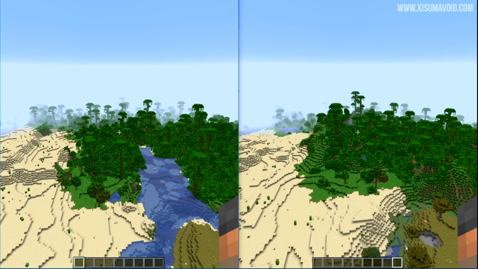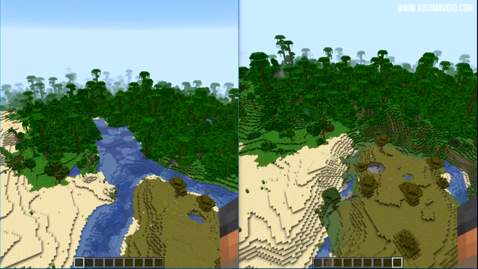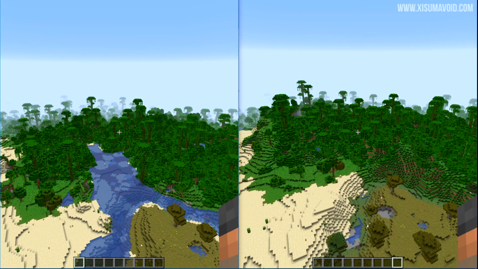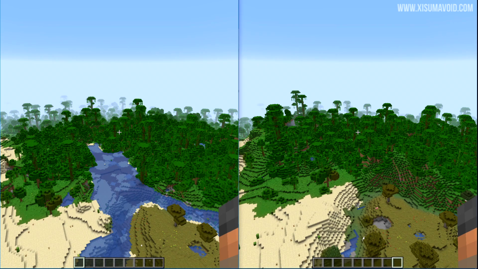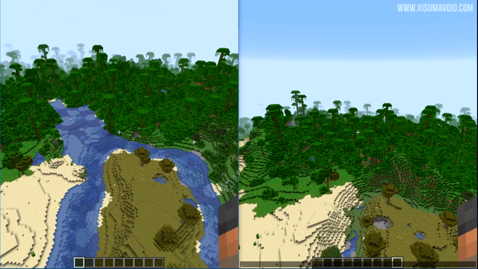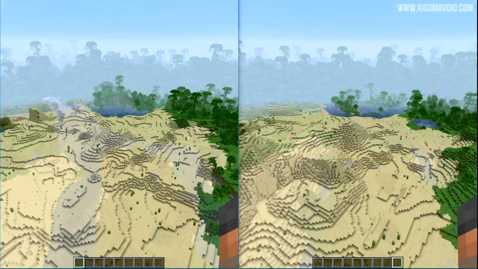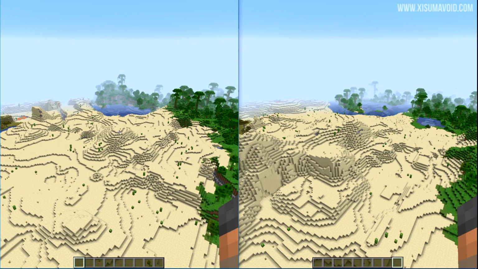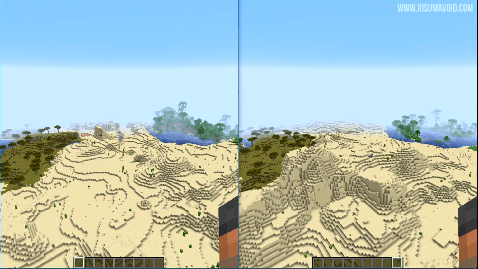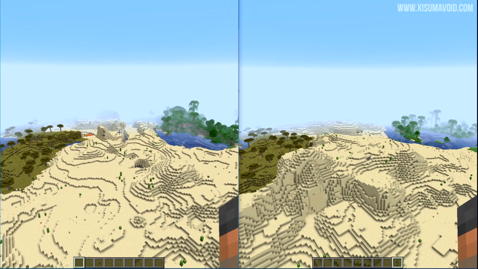Some notable differences here. This lake leads up to where we have the two creeper towers, and as you can see the height is totally different on the right hand side, and the river is kind of wiped out around this area. Now it's this hill here where I built Pearlescent Moon's castle, and there's also a desert temple off in the distance, which is actually missing on the right hand side.